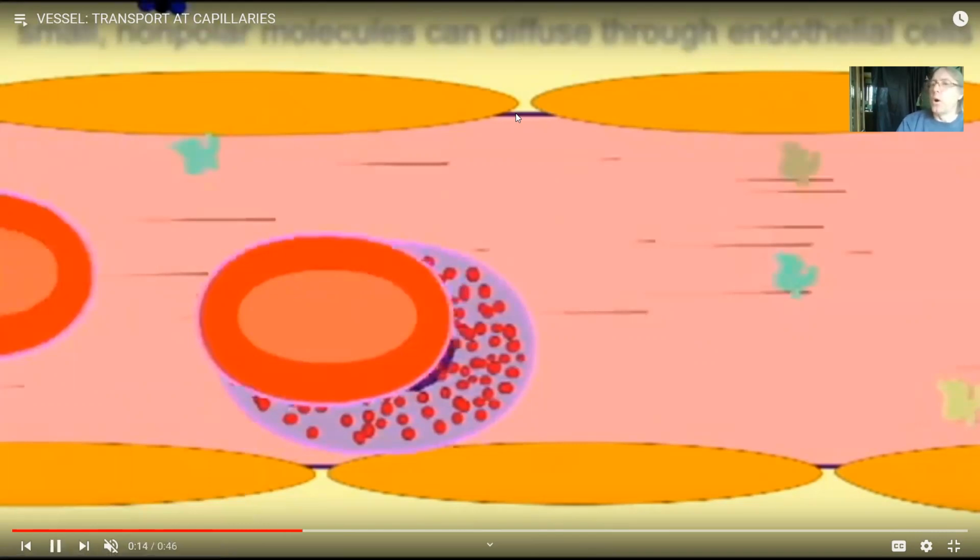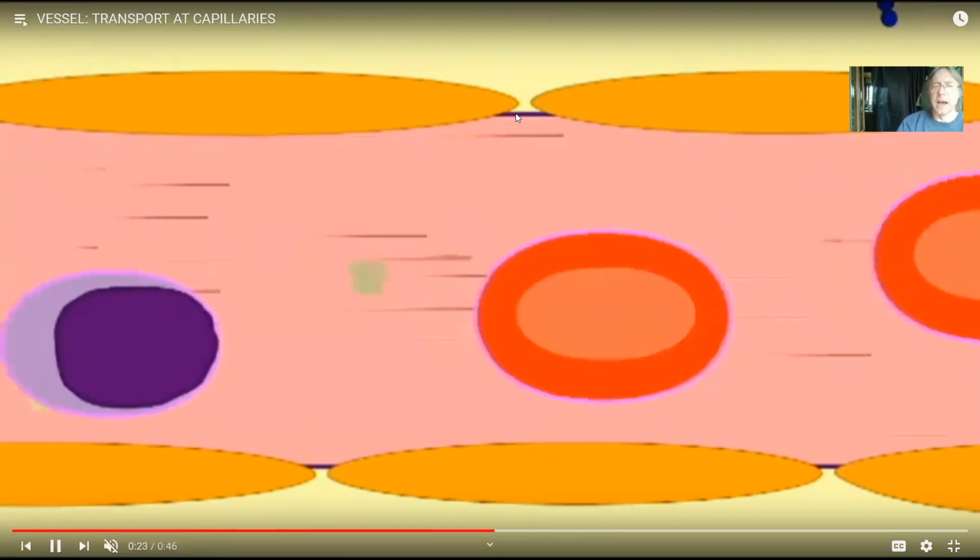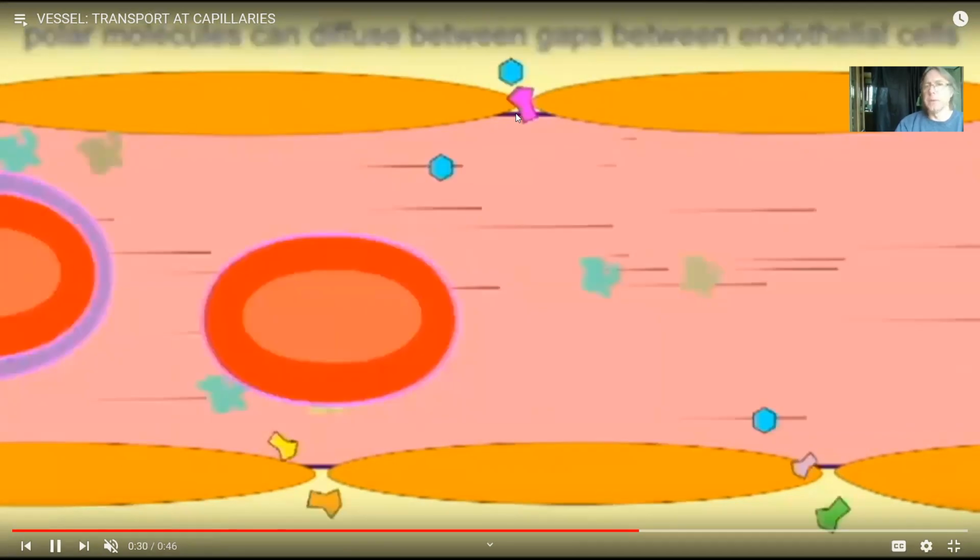There are nonpolar gases which can be in blood, such as oxygen and carbon dioxide. And since they're nonpolar, then they can actually pass through cell membrane space. There are ways that transport can be managed. Water can fit through these holes. Then anything that can dissolve in water, which is polar, can then go from an area of high concentration to low. So sugars, amino acids, even urea can go from an area of high concentration to low.